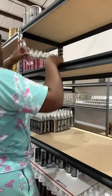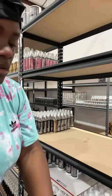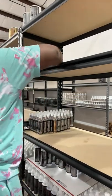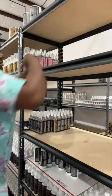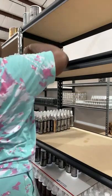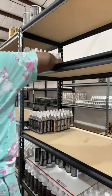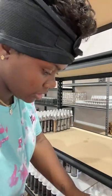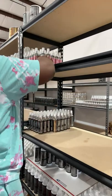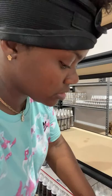So these shelves are also good to have. You can fit a lot of products. We used to have the plastic shelves. I would never recommend anybody buy those to house your products, because you're going to end up needing these. These things are heavy, so you need shelves that can really hold up a lot of this. I'll change them around in just a second.